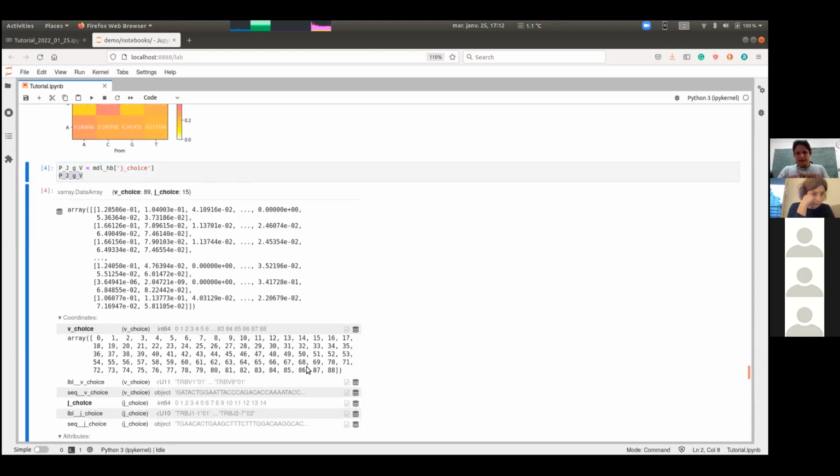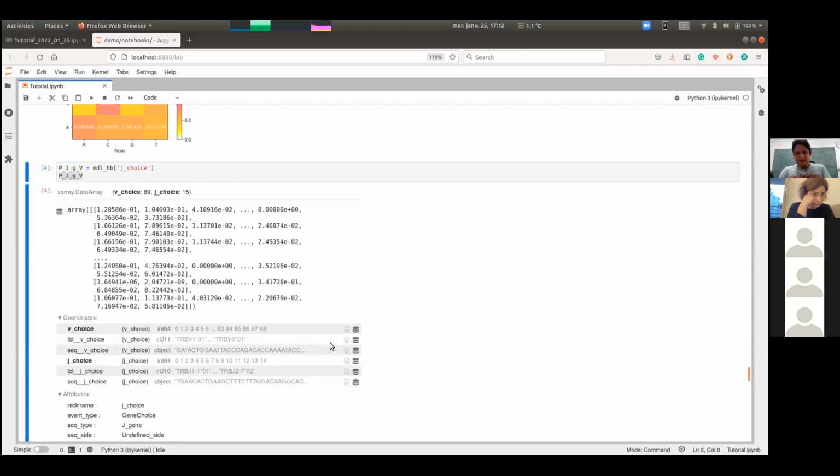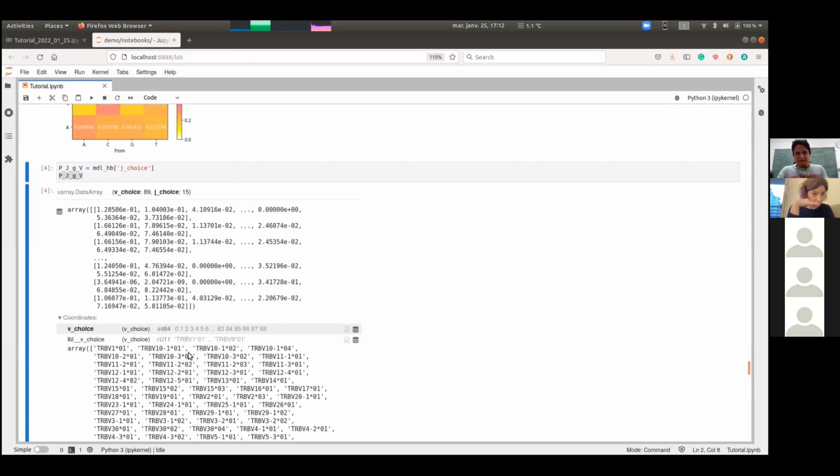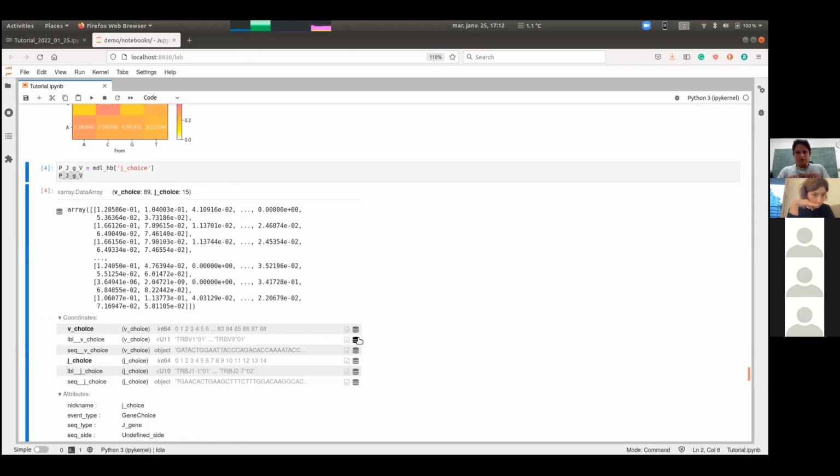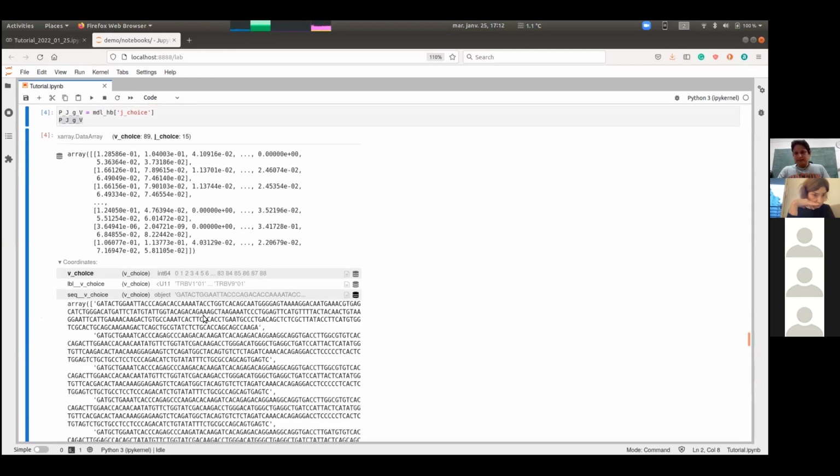You can see the IDs of the event realizations, and also the names, for instance, or the sequences that are part of the genomic template.